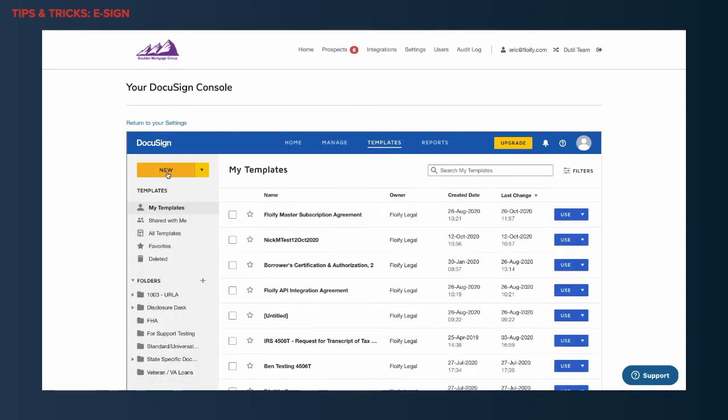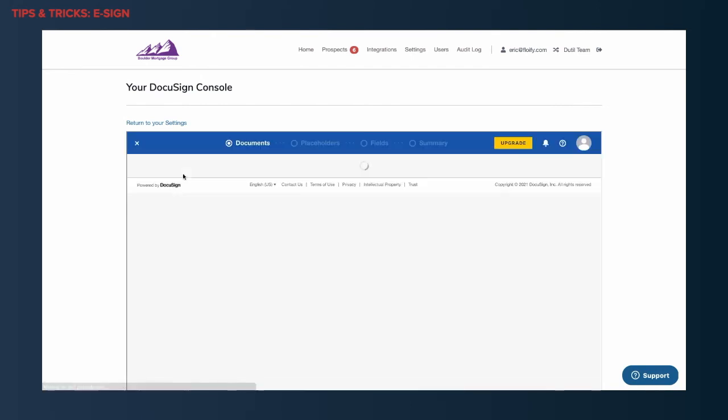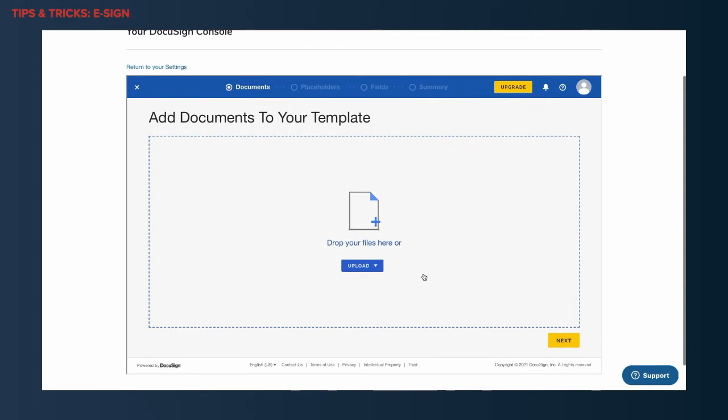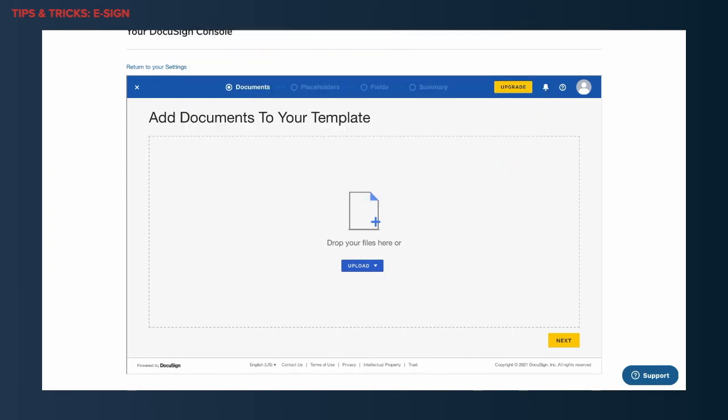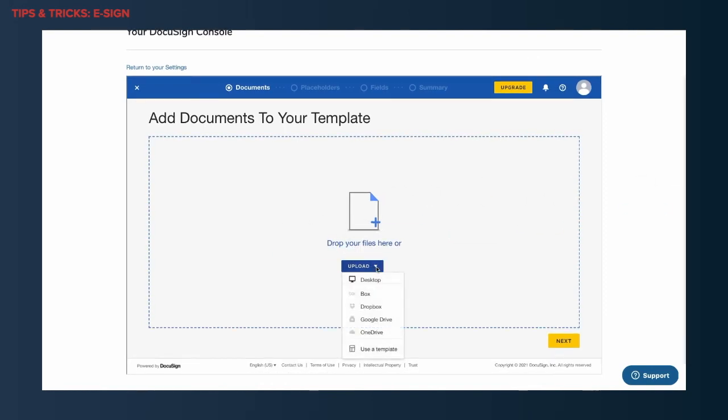And I'm going to go ahead and create a new template. So let's click new over to the left here. And any templates I have, you can view those here. All right, so same type of thing. We're going to go ahead and upload our document here. So let me go ahead and find my borrower auth. Maybe switch it up with the gift letter. See if I can drag it in instead. Nope, that's okay. Must not like the document type.